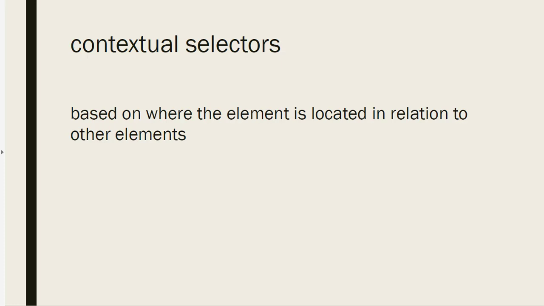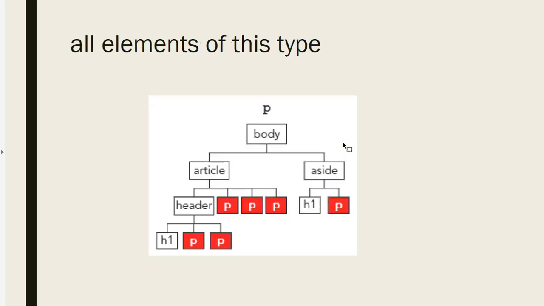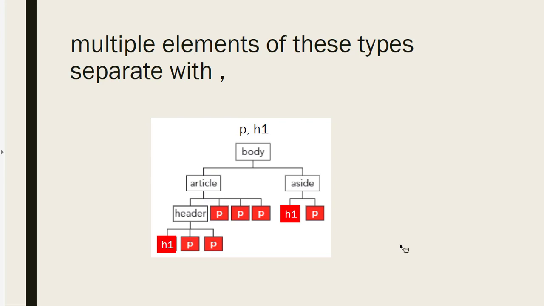Okay, let's stop and review what we've done in this section. So we learned about contextual selectors, the fact that we can make our selectors more specific, and that as we do that, there's a variety of ways to do that. So here's the way where the selector is an element inside an HTML element, and when you do that, every HTML element will have the style applied, no matter where it is.